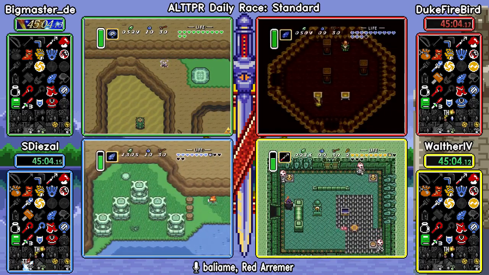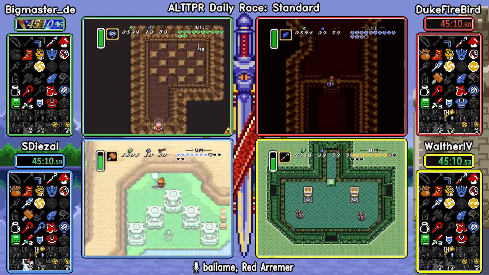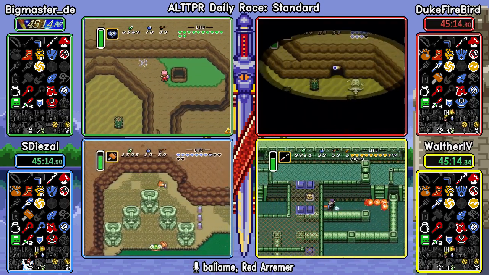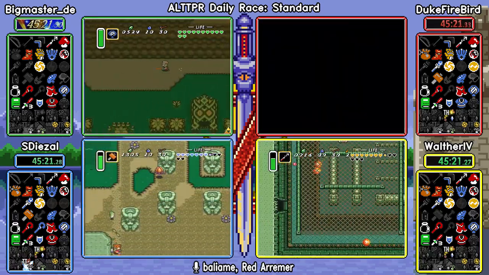Looks like Dai is also thinking, oh no, I'm gonna have to go through swamp, don't I? Oh yeah, we can go through swamp now, don't we? We have to hook up the hammer. Yeah. That's true. Totally forgot about swamp even existing. At least we know that we don't have to see the left side.